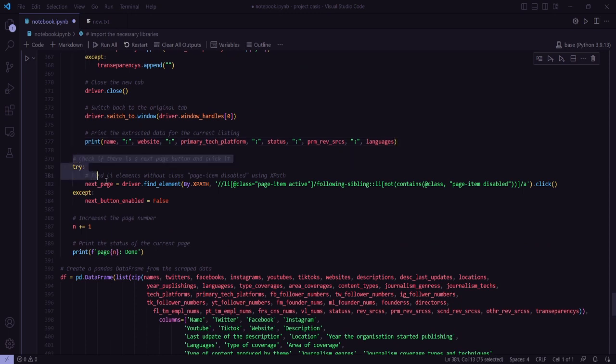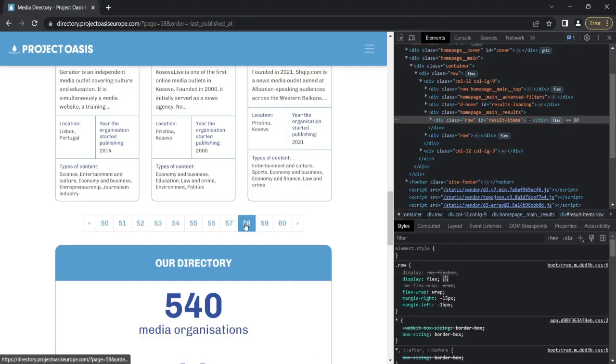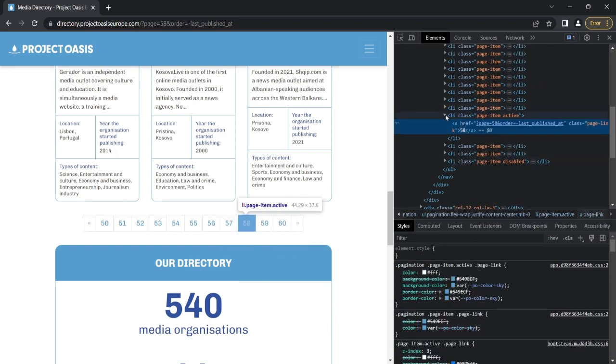And after all of the organizations are scraped, the bot looks for this next page button. So we need to find the li element that has the class page item active. For instance, here we are on page 58, so we inspect it and this is it.